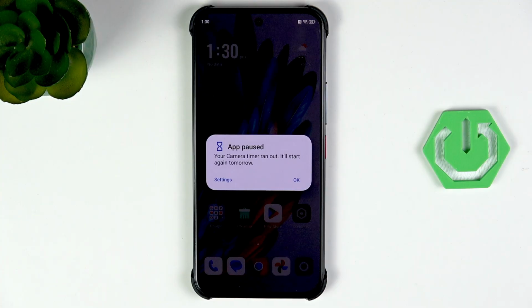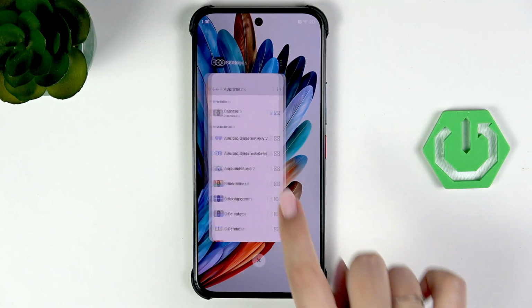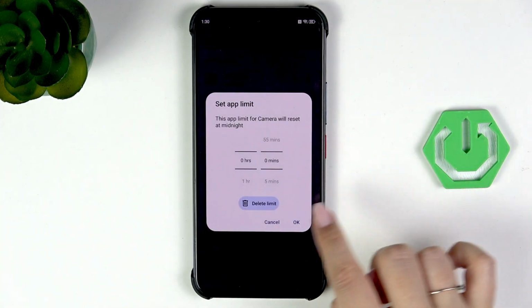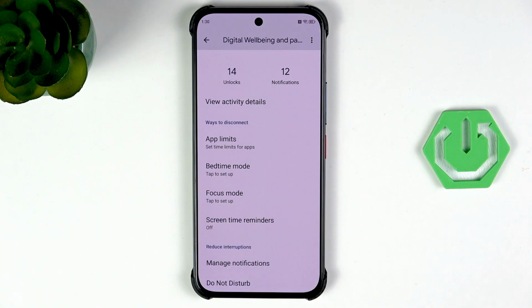And obviously you can quickly turn this timer off. However, this is our reminder that maybe we really shouldn't open that app. So I highly recommend to consider using the app limits. You can simply tap on the limit to remove it.